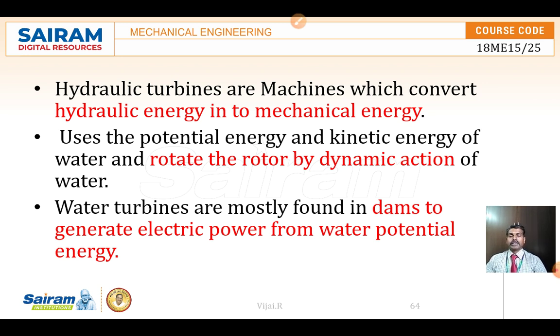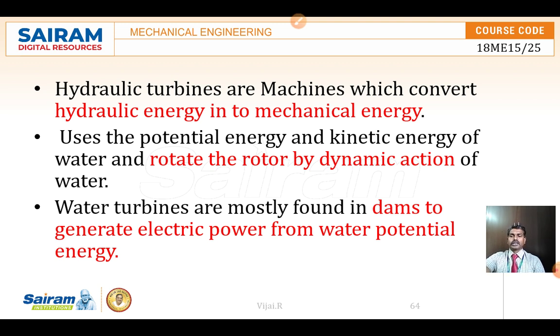So here water turbines are mostly used. We use the water turbines in hydropower stations, where the dams have a lot of water. Reservoir dams are where water is stored, and we use the potential energy of the water. We send the water through the pipe and hit the turbine blades, and that energy is converted into a rotary motion of the blades, which drives the generator to produce electricity.